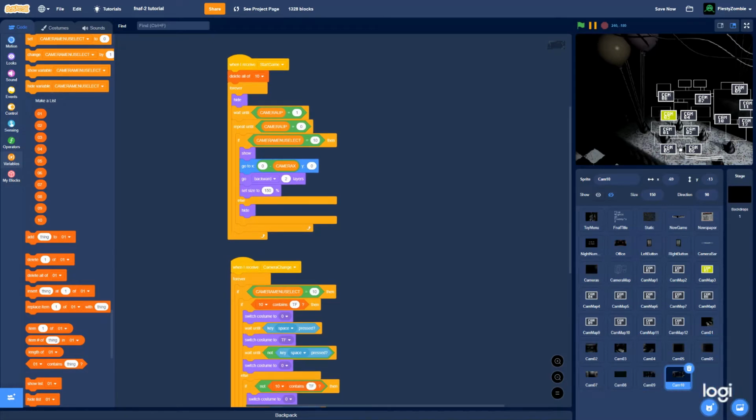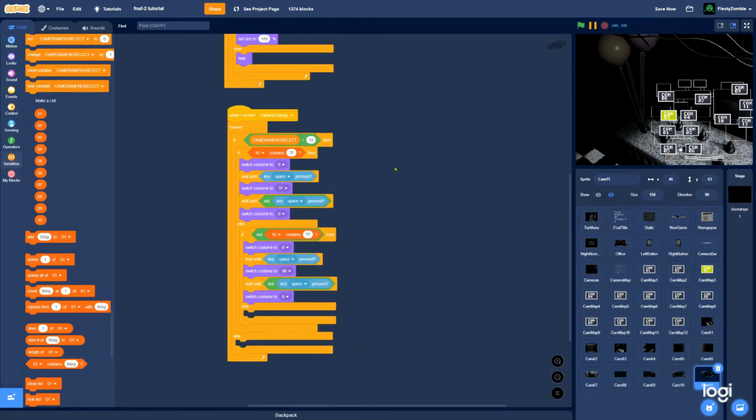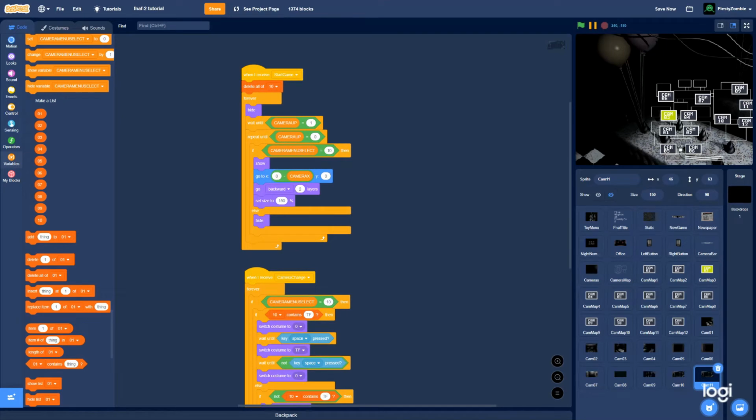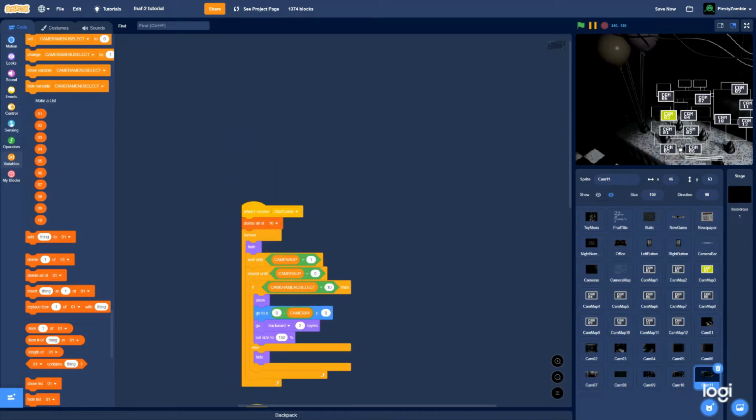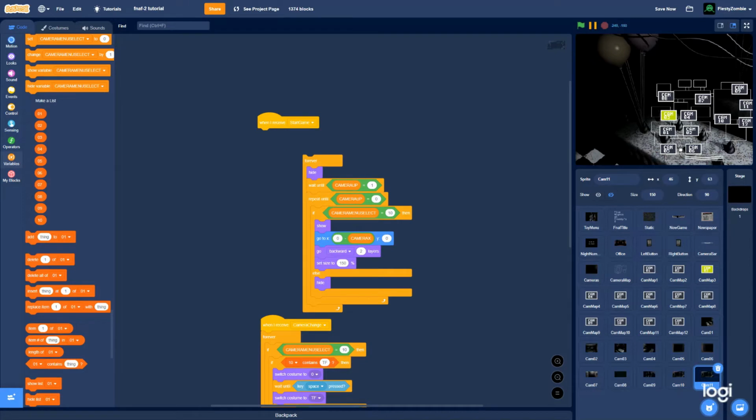Cam 11. Now this is a little bit different from before. For now, we're going to right click duplicate this, because Cam 11 has a bit of AI, because Cam 11 is actually the music box room, and there is no 11 list either. So yeah, we can delete, get rid of that.